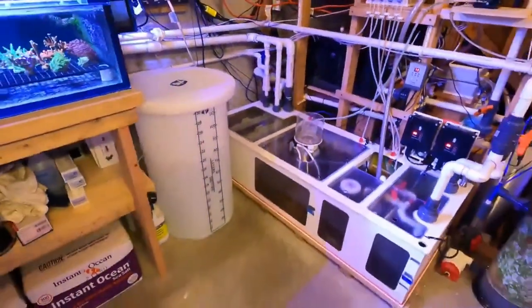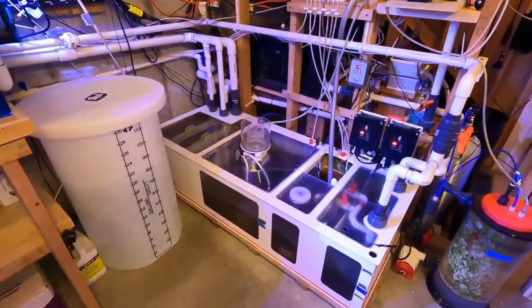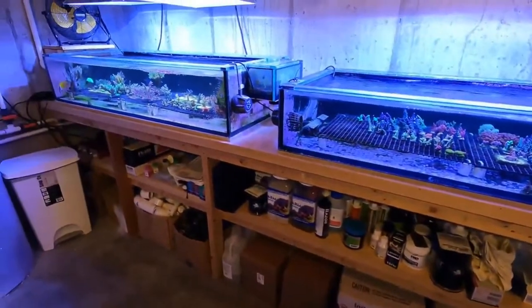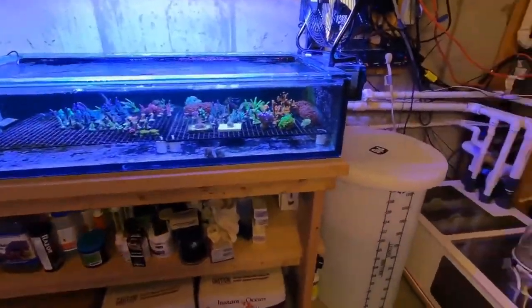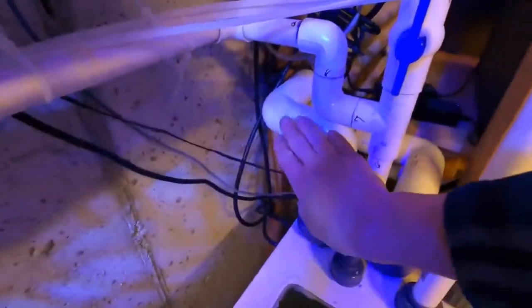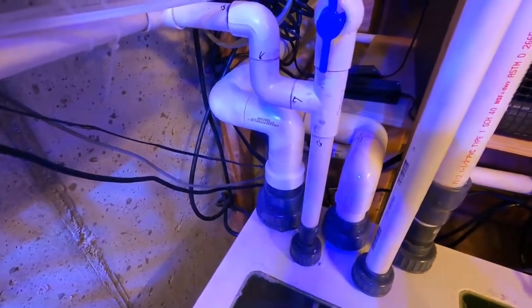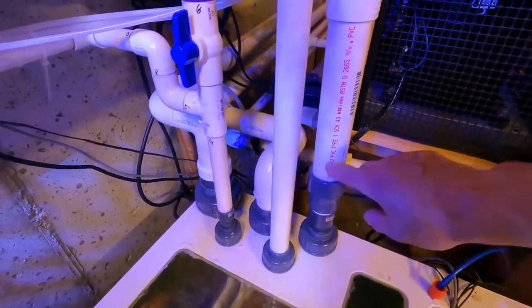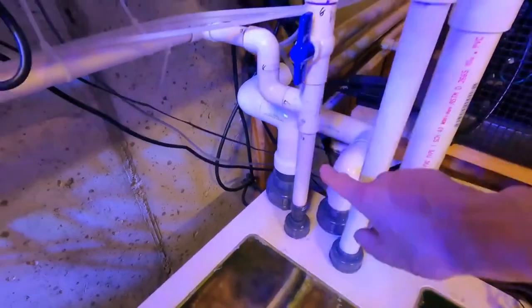And this is the Royal Exclusiv Dreambox custom made sump in Germany that is feeding the tank, as well as these two frag tanks, the 75 gallon frag tank and the 50 gallon frag tank. So the two drains from the display are right here going into the Dreambox, and then I also have two drains from the frag tank that are going into the Dreambox. And this fifth drain is for water changes.